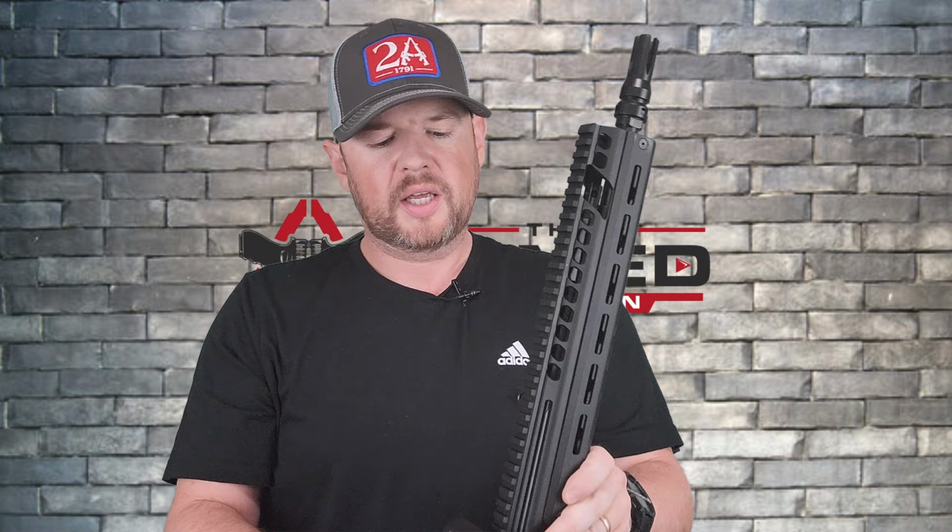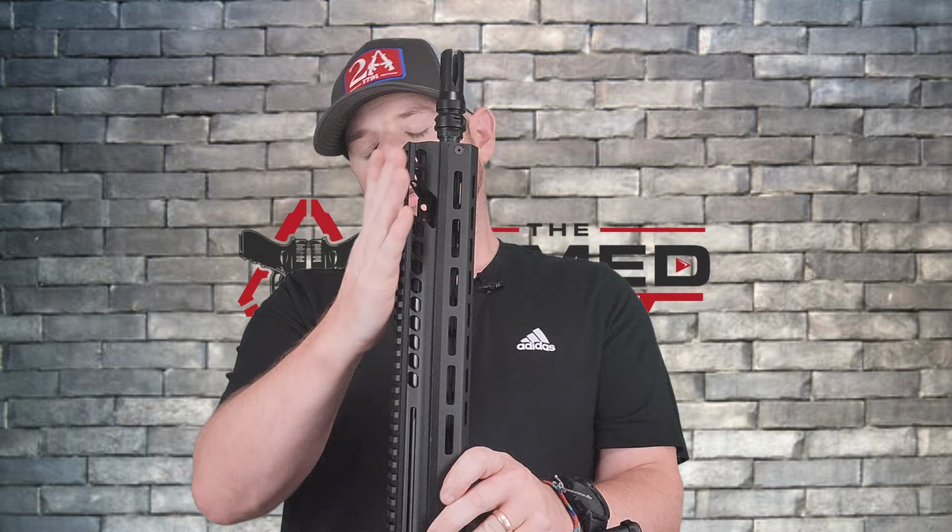All right, so moving back up here to the top. Obviously, this is an Eeltech combo because somebody's going to ask me. It's a G45 5X magnifier with an EXPS3-0 optic, and it sits on top of a full-length 1913 pick rail, so tons of room to add anything that you might need up here.